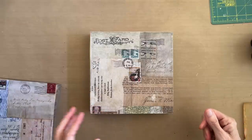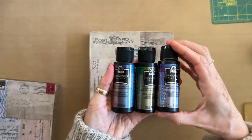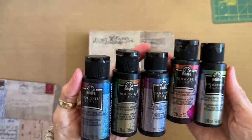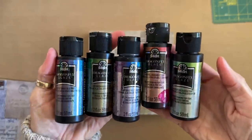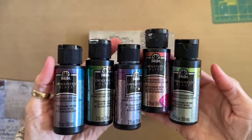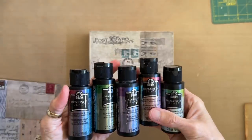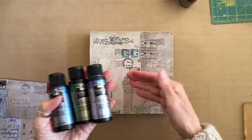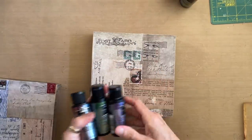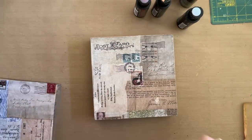So the first thing I'm going to show you is that I'm going to use some of the Dragonfly Glaze. These Dragonfly Glazes by Folk Art are sort of like iridescent color shifts. They're clear, but they have an iridescent color shift. And I thought this would be a beautiful way to tint the mixed media rice paper so that it goes with that iridescent feeling of the hummingbird. The more coats of this you put on, the more enriched the effect gets. For this, I will layer the paper right onto the board and then I'll brush the paint on top of it and I'll put on enough coats until I'm happy with the way that it looks.